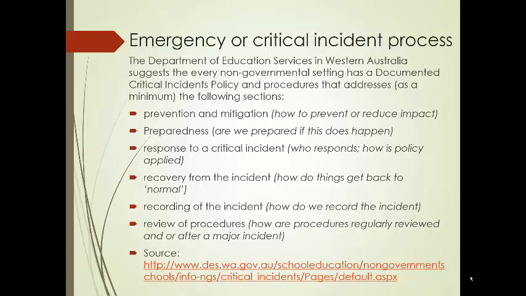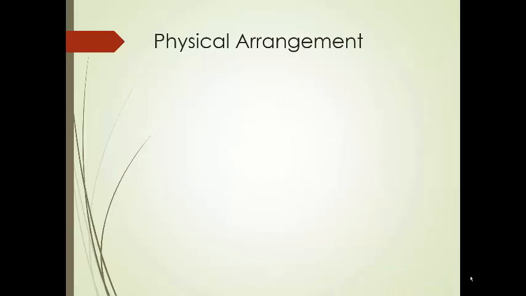How we can record what happens in the incident, and remember that some of this could be related to a functional behaviour assessment in terms of thinking about how we can tackle some of these unwanted behaviours, and putting in place a positive behavioural support plan. And in a cyclical operation, we can review our procedures to say, are they working, are they not, where could they be improved, what are the next things we can do, particularly after a major incident, to check that the procedures that we have in setting are effective, and look at preventing, best responding to, and recovery from serious incidents. So there's a process there that you could think about in terms of your own setting and the policy that you have, where you are.